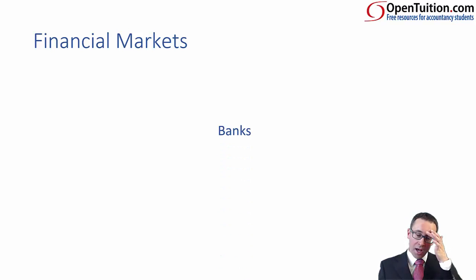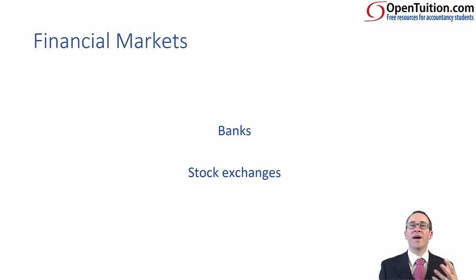So let's look at the financial markets in a little bit more detail and how it actually works. What you've got there is your providers of finance: banks and stock exchanges. They are your main financial intermediaries, the middle party that ensures the flow of capital around the world, essentially. Now, without these banks, without these stock exchanges, the flow of capital would be restricted, and therefore things would not happen as efficiently as they do in the markets.